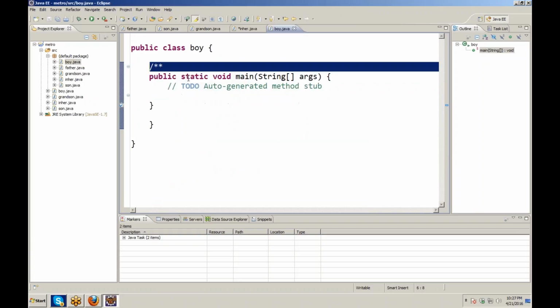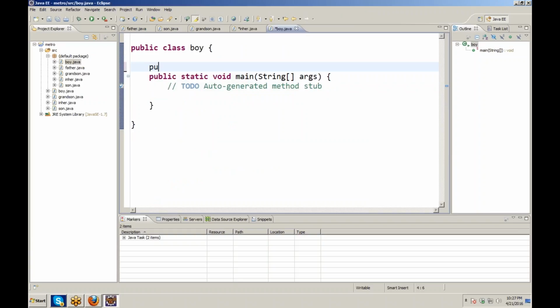Now, try to understand, please, friends. Whenever you create a single class, we need to keep the main method, right? Whenever you are taking a single class, that time we need to take the main method. Whenever you want to take only a single class, compulsorily we need to keep the main method. Then we can get this main method.